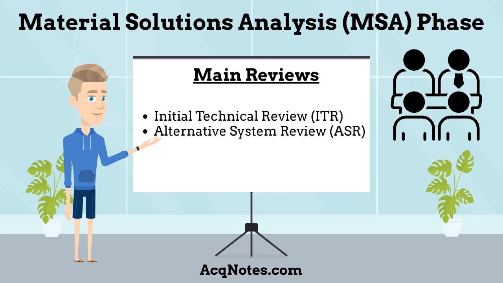What are the main reviews that take place during the material solutions analysis phase? The following reviews take place during the MSA phase. Initial technical review is a multidiscipline technical review to support a program's initial program objective memorandum submission. Alternative system review is a technical review that assesses the preliminary material solutions that have been developed. These are the main reviews conducted during the MSA phase.